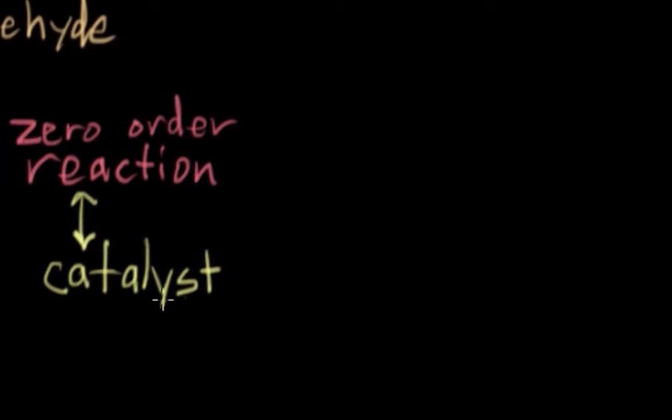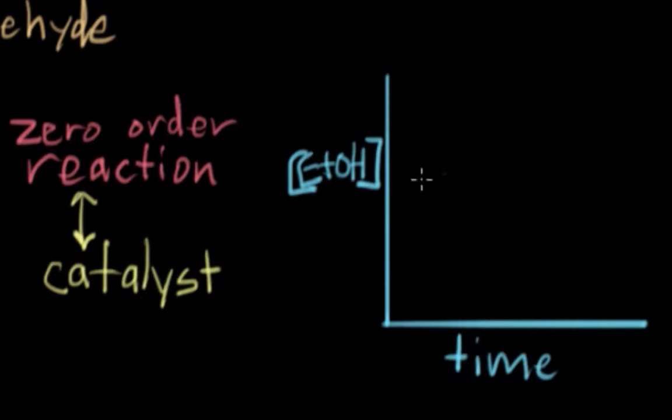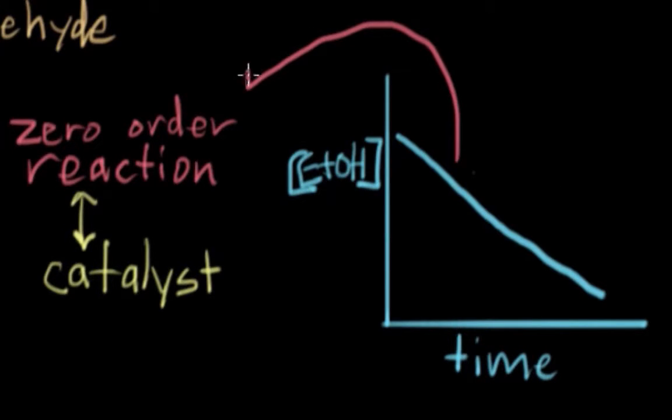But we might have been given a different type of data. Let's see what happens if we compare the concentration of ethanol to the time that has passed. Again, we're marking the rate of its consumption, and I don't mean by you or me. If we were able to measure this in our bodies and record the concentration and the time associated with it, what we would actually get is a perfectly straight line like this. This is also consistent with zero order reactions.